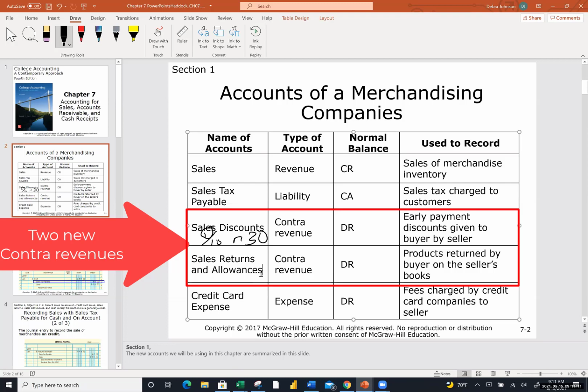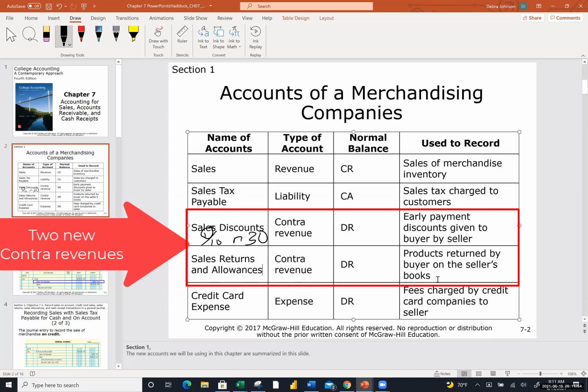Okay, and then a fourth new account that you can relate to as a consumer. I know that almost everybody in this room and everybody watching the scheduled lecture has returned something at one point or another. You didn't like the way it fit, or it had a defect, or whatever you bought stopped working. Well, companies want to account for that in its own separate account, because when customers return things, it's very expensive. And so we want to track what's being returned so that we can start looking at our inventory and seeing, is there some kind of an inferior product that we shouldn't be buying? So that's called sales returns and allowances. It's also a contra revenue. So because of that, it has a debit balance and it tracks the returns made.